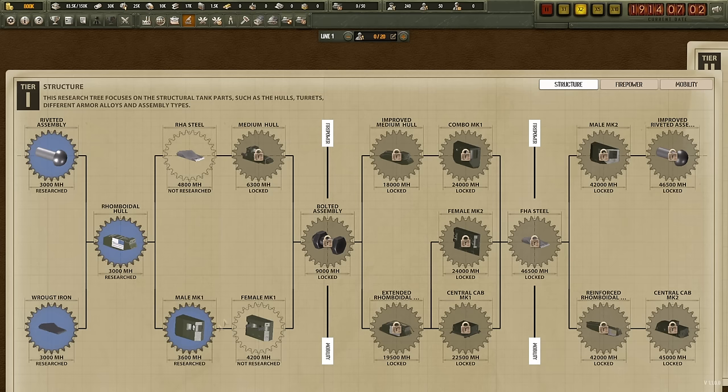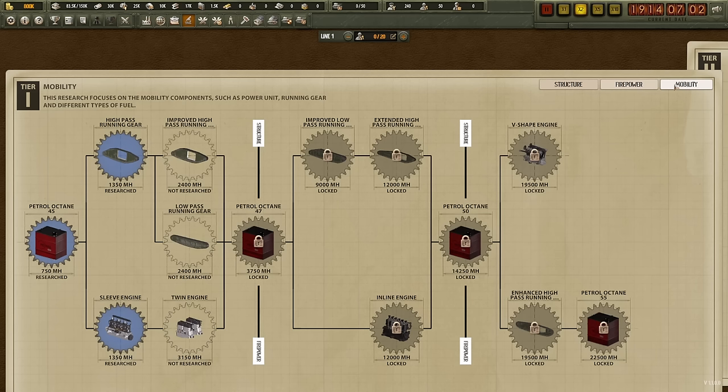We could do the female, which would be a machine gun. We could also research better steel. We do have the 20 engineers that are idle right now, so we can assign them to do some R&D, so they can do structure work. Again, this is where you can see there's structure that can be researched in here. There's also firepower research that can be done, and then there's mobility research. Those are all things to consider.